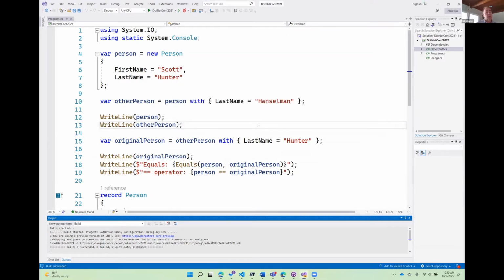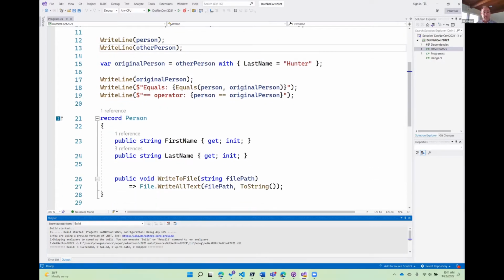In C# 9, we added records. The idea behind a record is that there are often times when you're building class types, and what you really want is equality to mean these two objects have the same values, not that these two variables refer to the same object. We want that value-based equality, and that's what declaring a record gives you.